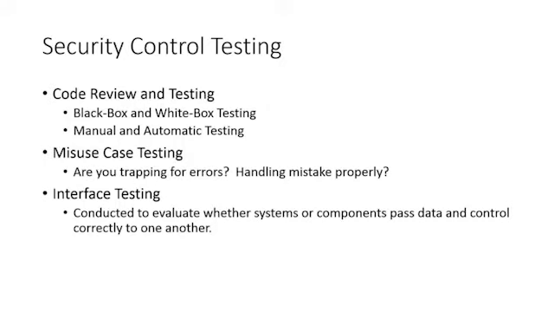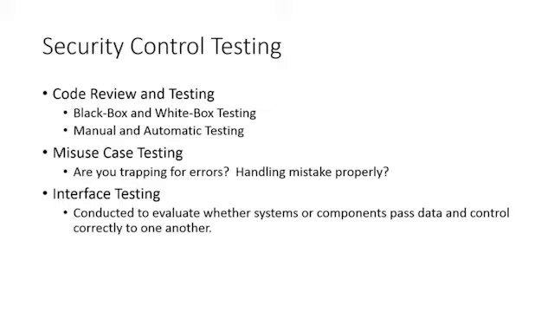If it's white box testing, I might have been part of the development team or part of the planning team. I may know what it's supposed to do. I may know how it's supposed to act. I may know a lot about the code that you've put into it. So I'm going to do a review and test it to see. You can do manual or automatic testing, right? I can go through and test it myself. That would be manually, right? I'm putting it on a system, and I'm taking care of that. Or we could do automatic testing, run it through some type of application or program to test that for us. It can go through and scrub the code for what it thinks are coding errors and let us know.